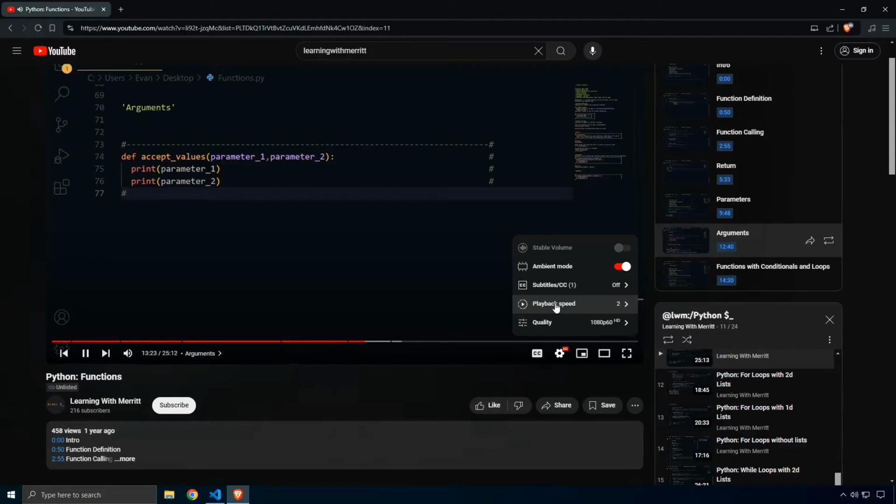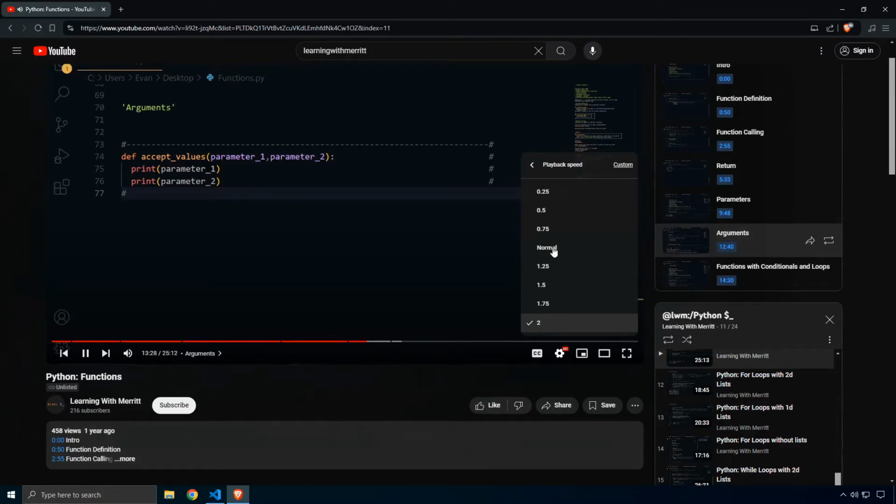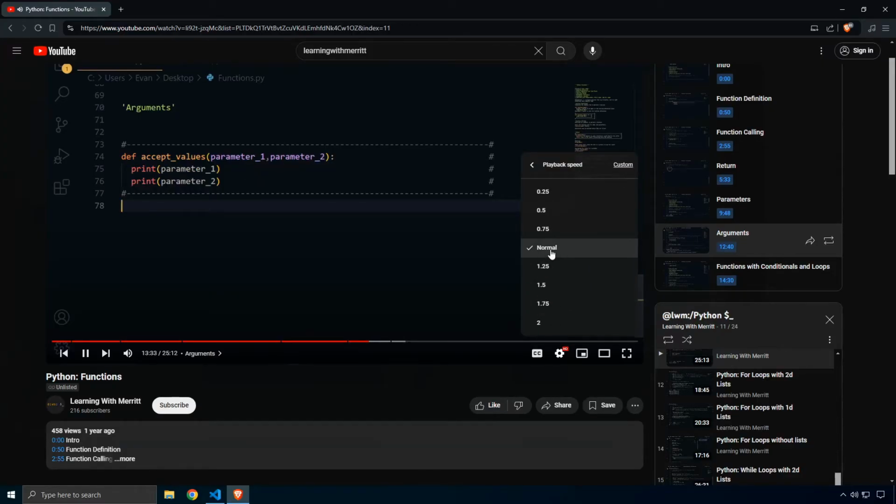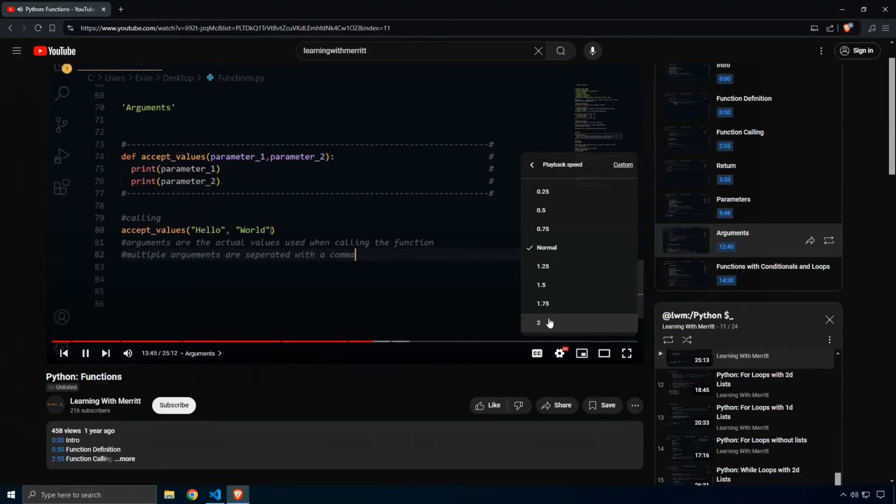And we're going to look at playback speed now. Now I have the playback speed all the way up to 2 times. We're going to set it back to normal here. So there's a couple things to know about this. One, if you start to get bored, right, and you need it to go faster, you can increase all the way up to 2 times speed. You can also use a keyboard shortcut for that. If you hit Shift and the period button, it will increase the speed. If you need to decrease the speed, you can hit Shift and the comma button, and it will decrease the speed.